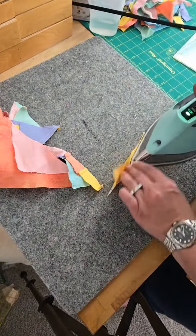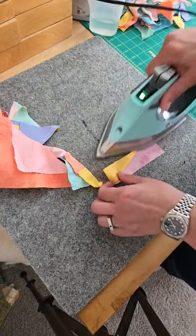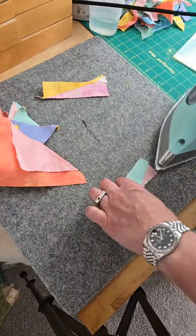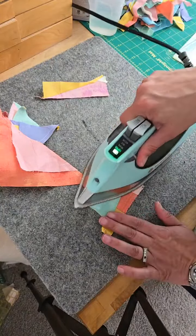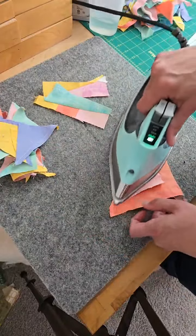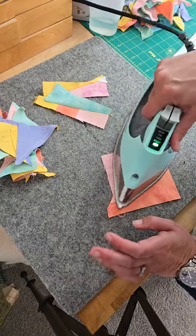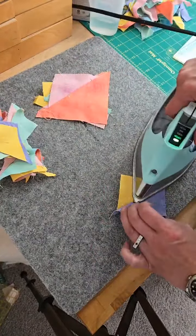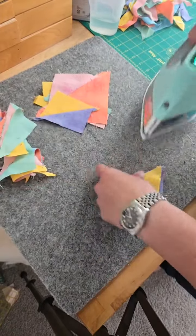Right, so set my seam, then press it. I'm pressing to one side. If you really want to press open, go for it. Pressing to one side can be a bit of a risk because there's bulk that you have to deal with, but I prefer that to dealing with bulk. It's easier for me to manage the bulk than it is to manage the seam allowance of open seams when I do improv work.